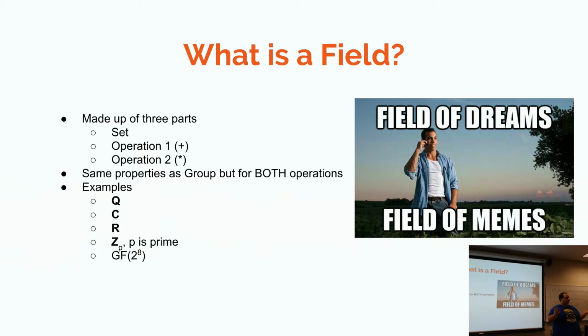Yeah. Oh, integers. So for integers, like I said, you had a group with addition, right? Because it met all the qualifications. But with multiplication, for integers, there is no inverse for, say, 2. There's no integer that you can multiply by 2 to give you 1, right? There's a fraction, 1/2, but there's no integer that has that qualification. That's why integers with multiplication are not a group, but integers with addition are. So that's mainly the difference. You have a group, one operation. You have a field, two operations.